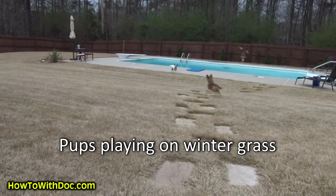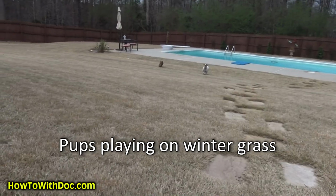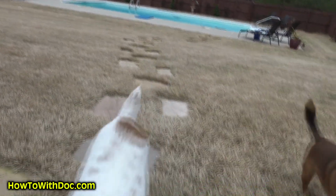So remember, once your Bermuda goes dormant, it can't grow anymore. So the last cutting height for the last 6 weeks is where it's going to be all winter long. And I talk about that in the video. That's kind of like a haircut. If you had your last haircut of your life, where would you want your haircut? You know? And that's kind of where we are once we start to get towards the colder weather. So remember, once that cold hits, your Bermuda is going to stop growing. And that's where it's going to be for the whole winter. So leave it a little bit longer as we start to get towards the colder weather so that you can have that nice, beautiful, fuzzy brown grass out there.